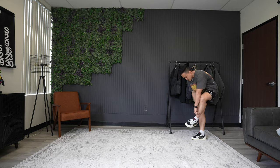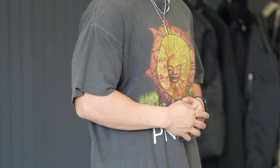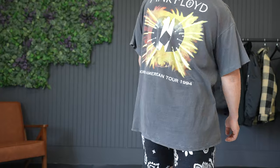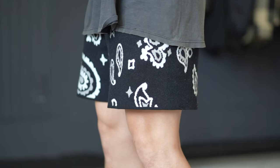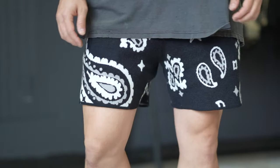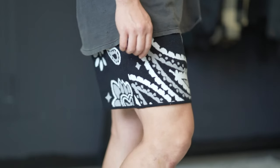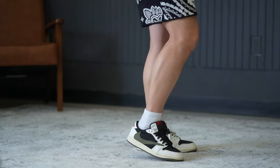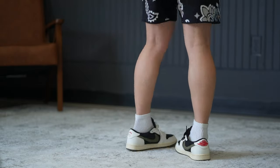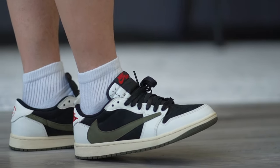To round off today's video, I swapped the Pink Floyd tee for a Brockham XL and threw on a pair of shorts. This tee is just so magnificently aged, beaten, and sun-worn — all attributes we love here. These are the paisley knit shorts, now available from a restock on Minimal's website. I picked these shorts to complement the paisley aesthetic that generally comes with the Cactus Jack branding overall. I wanted to show these with all types of different bottoms, and that definitely includes shorts, as I imagine these shoes will be part of a lot of your summer rotations.